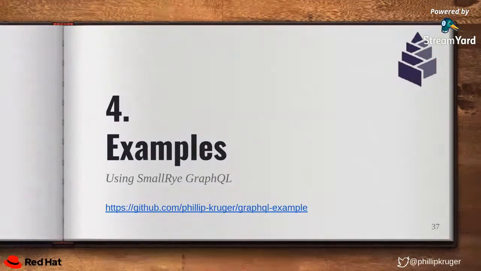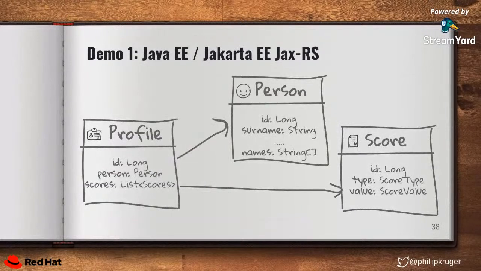Well, right now. So I'll now show you some examples. I might have to switch between the screens that I'm sharing, which might be annoying, so we'll see how that goes. I'm going to show you an example that's available on GitHub under my GitHub account, phillip-kruger/graphql-example. Before we go there, I'm going to start checking it out. I'm going to start from scratch, a brand new machine, clone it, and show you how you can do it yourself.